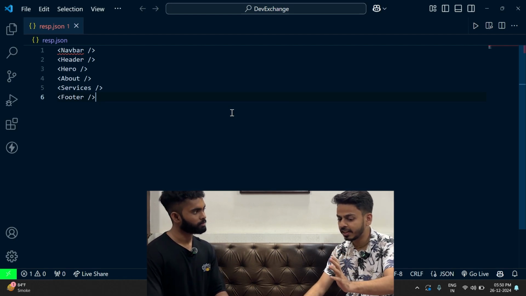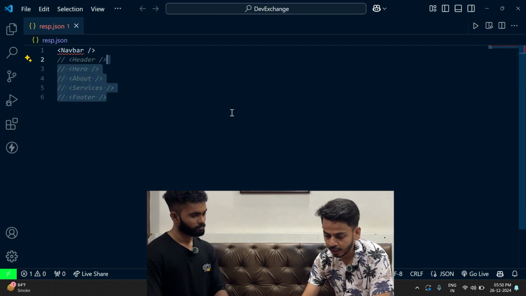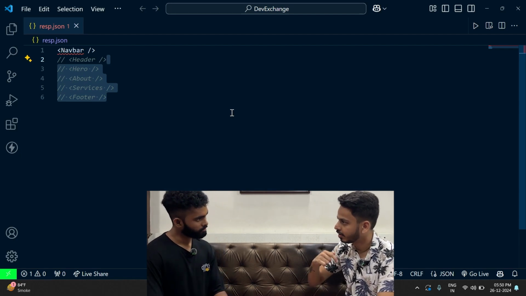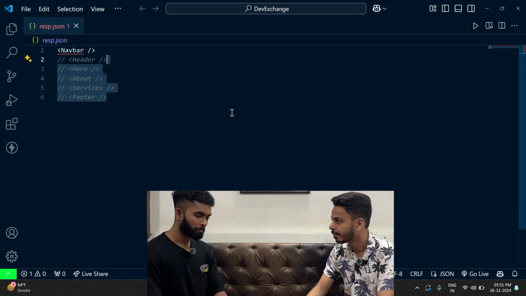So initially, let's say when loading I want only my navbar to be rendered, and it will be rendered. But when I scroll down to the header, the header should be rendered. I know this is a new approach to me. And one more thing you mentioned was that I didn't know we can pass components in an API. I actually talked with him for like an hour. I asked, bro, how do you come up with this approach? When you get into the industry and are actually core into these kinds of things, you learn about it. I said, please, let's have a conversation, let's sit together.